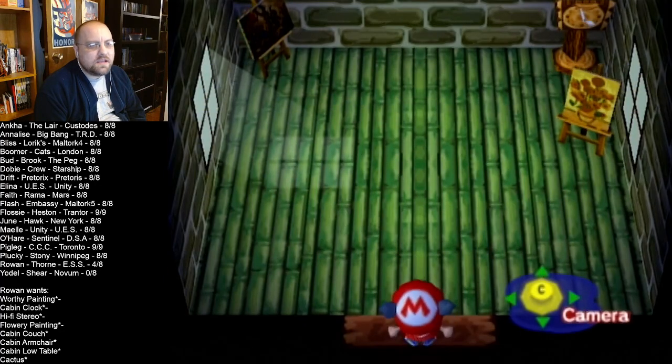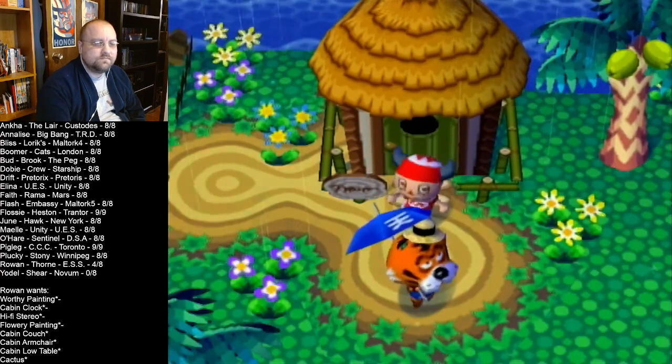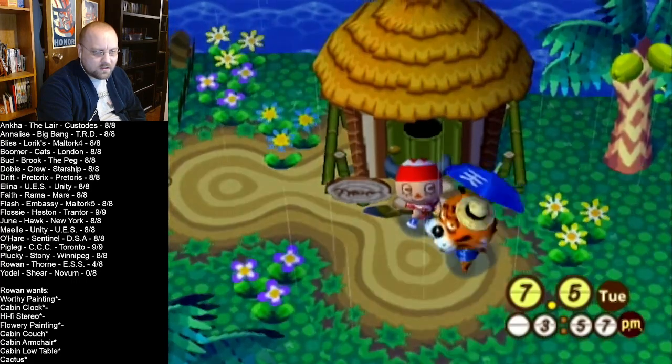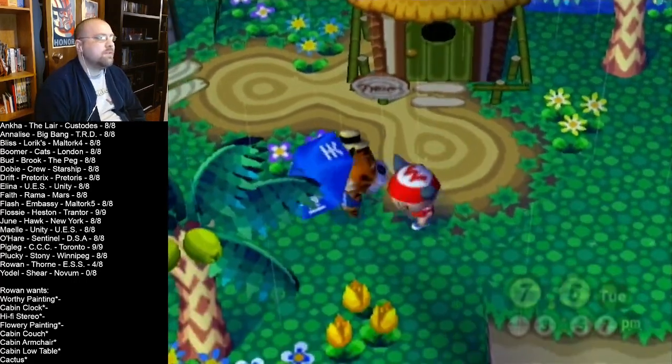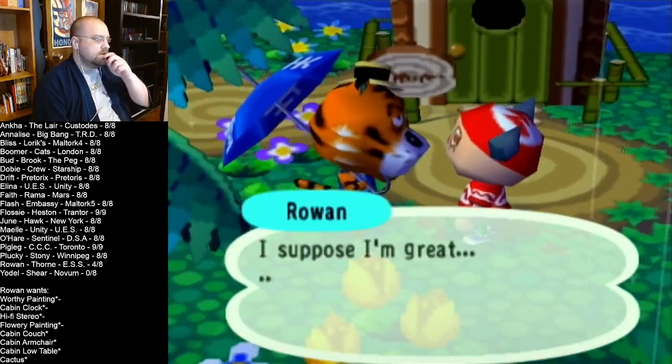Okay, so we got the 2 paintings and the clock on display. The hi-fi stereo is not currently on display. Okay, well, let's see if we can't get him the rest of this stuff. And I mean, he will almost certainly ask. First dialogue will be asking for one of them.